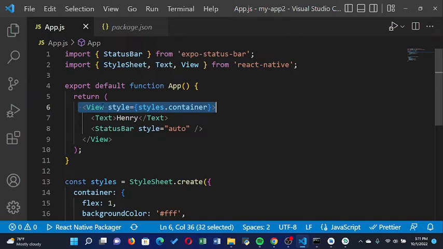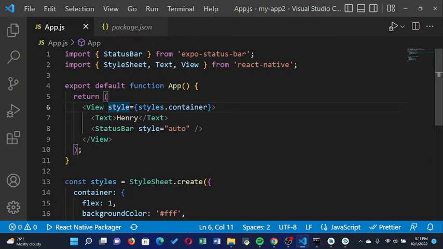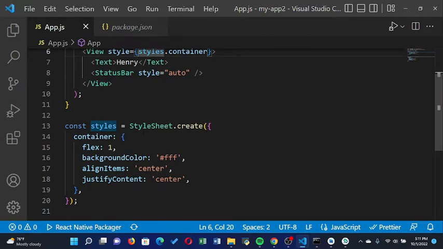To make the View component, you open your angle bracket and put View. So this is how the View component looks, and then you close it. Now the View component has different props or properties. In React usually they call them props. So it has the style prop, which will point to our style. Now the style that we are pointing to is styles.container. This styles.container, we have defined it down here.